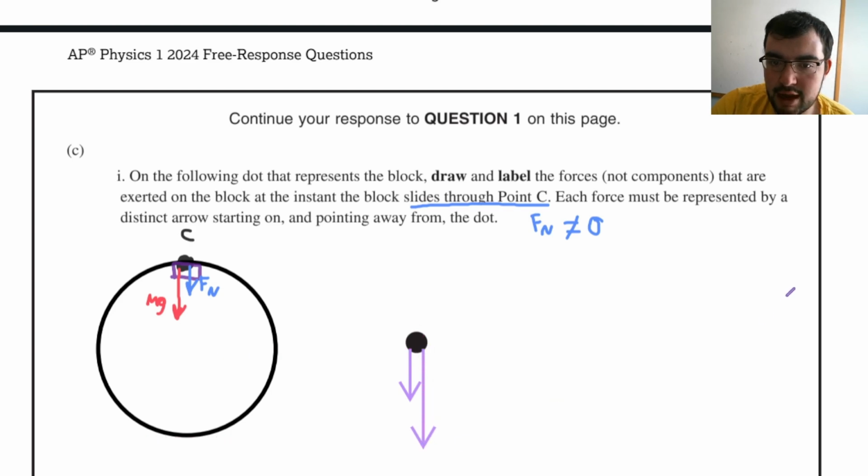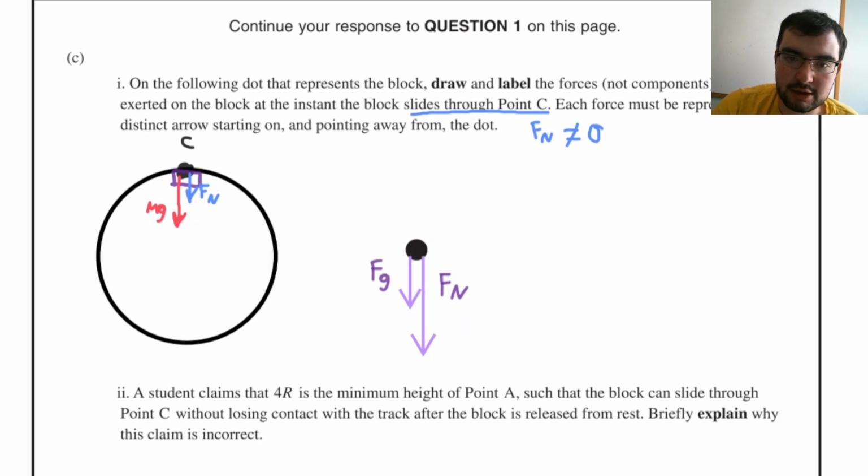And again, it does not matter what their lengths are. I was just doing that to show some sort of a difference. So anything that is clearly the weight force, mg, is one of them, and anything that is clearly a normal force. Doesn't matter what you call these specifically, as long as it's clearly a force and clearly directly down here.